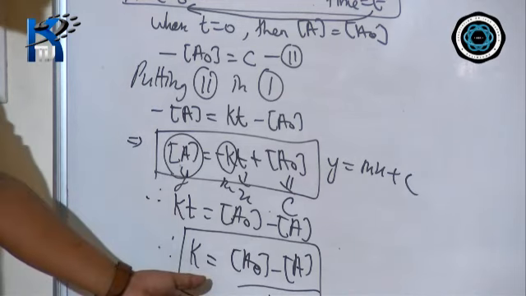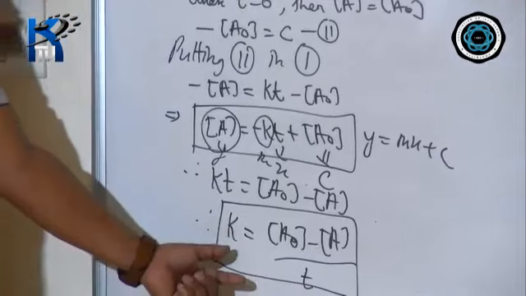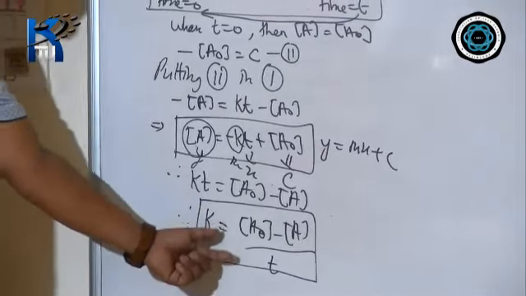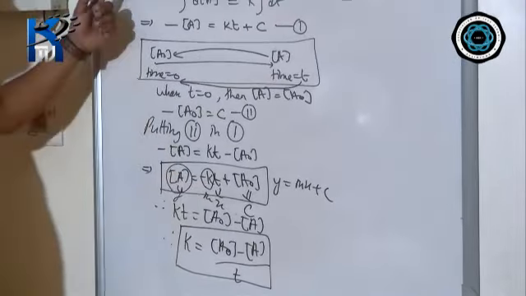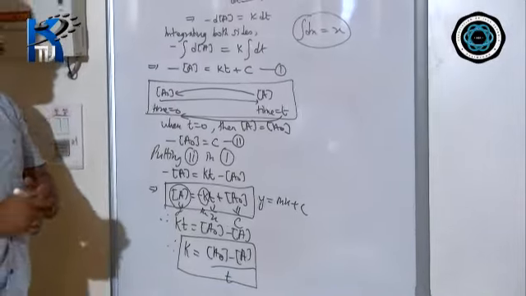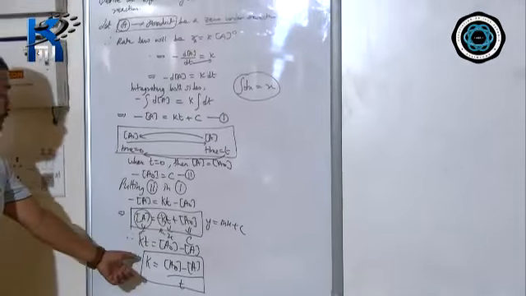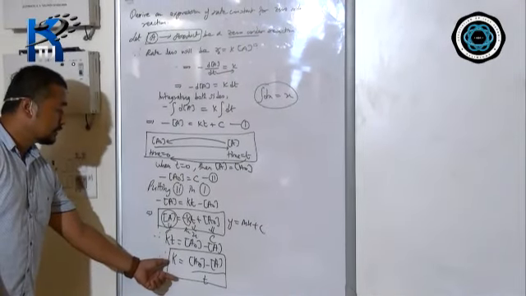Again you have to remember this formula, students, for numerical problems of rate equation. I repeat again, you need to remember this for the numerical problem of rate constant for zero order reaction, and this for the graph. Okay, so if you want, you can take a screenshot of this, so that it is going to help you to solve the numerical problem of zero order reaction with the help of this particular equation. Okay.